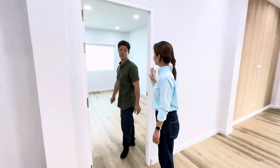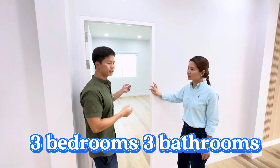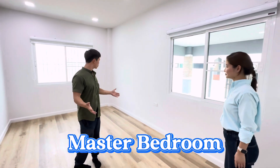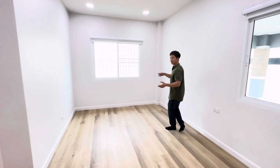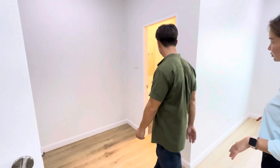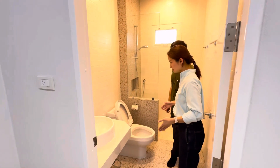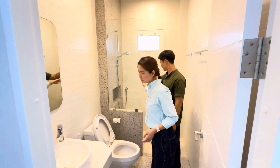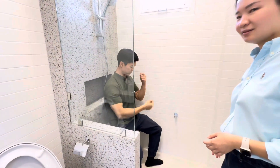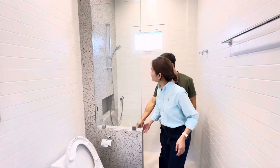So how many bedrooms and bathrooms in this house, JJ? In this house we have three bedrooms and three bathrooms. And this is the master bedroom — let me show you inside. This is the master bedroom; they can put a bed here. And there's a bathroom in the bedroom too. Yes. Can you separate the wet area and dry area? Yes. And this is tempered glass, and you shower here. There's also a seating here — yes, you can sit and shower here. Really convenient. I like this part. And the tiles they chose are very nice.